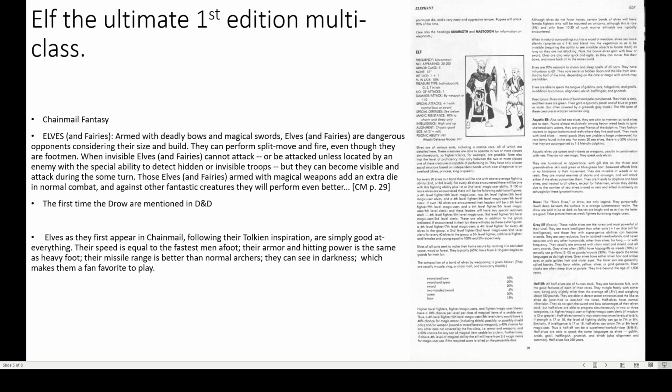Where you get 2 and sometimes even 3 different classes advancing simultaneously. By that, they meant back in the day, you would divide the experience points you got equally amongst the number of multi-classing classes that you had. So if you had 3 multi-classing classes, you got, to make it easy, 900 XP, each one would get 300 XP. It made for terribly slow advancement.